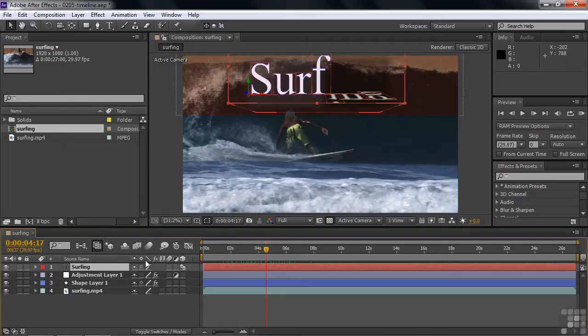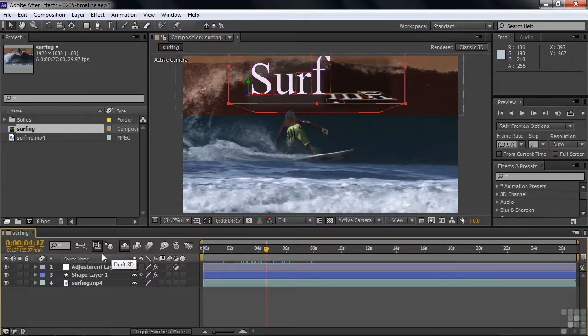This next little group is called the switches. There's a bunch of them here together. You can tell they're bunched together because of these little lines here that identify that's a group, from there to there. This is called the shy button. If you want to shy a layer, meaning hide it, but still show it up here, you can click on this little guy. Right now he's peeking over the edge there, but if you click there, he's hiding behind it. But you still see it, right? That's because you need to turn this on if you want to hide a shy layer. So now it's gone, but it's still visible up here, just that you don't see it down here.